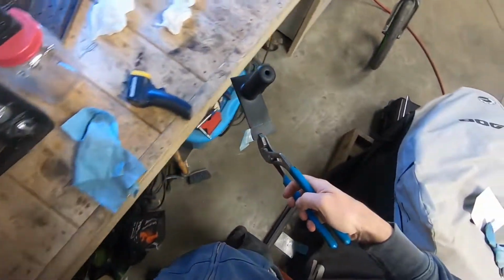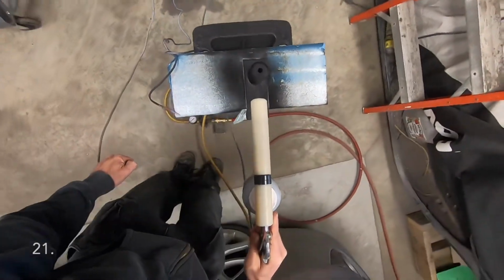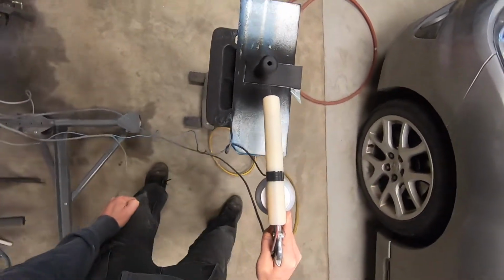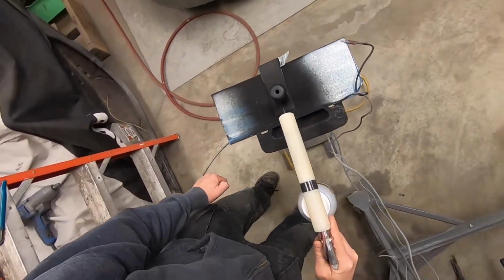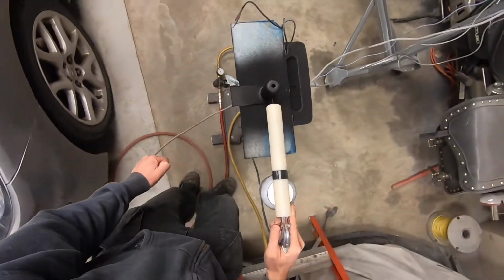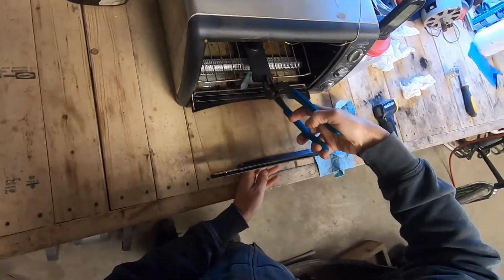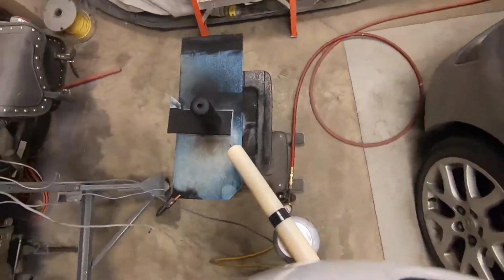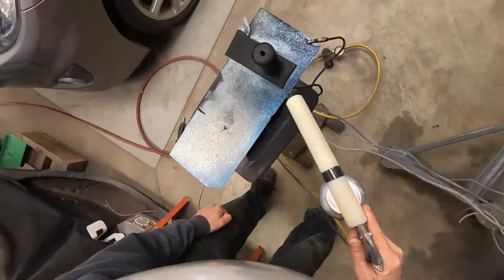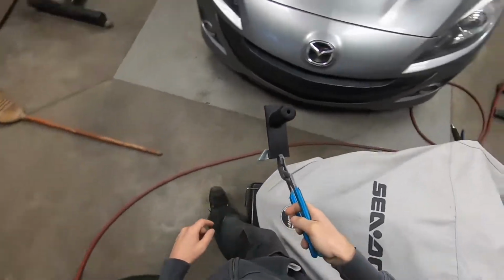417 degrees, 1355. You can see the ridge around the top of the peg has almost disappeared. We can check to see how much the temperature drops by spraying this stuff on. It was 417 when I took it out of the oven. 288. How round it is on the top.